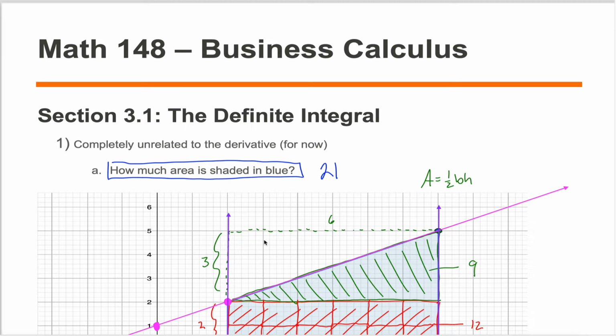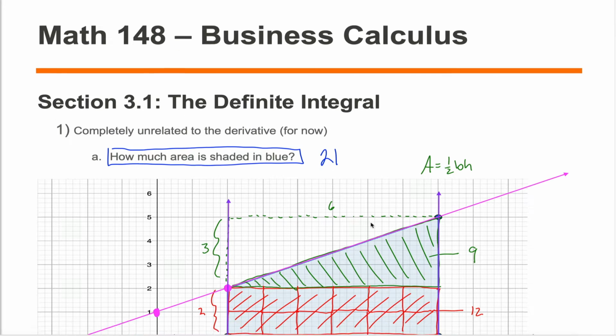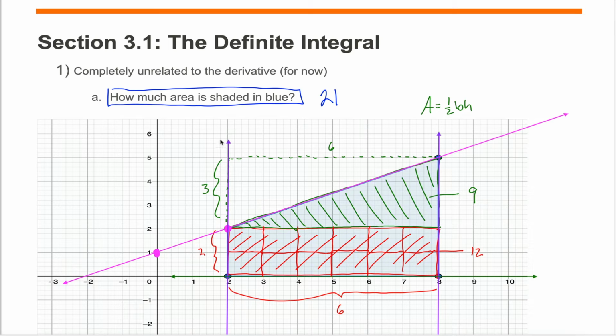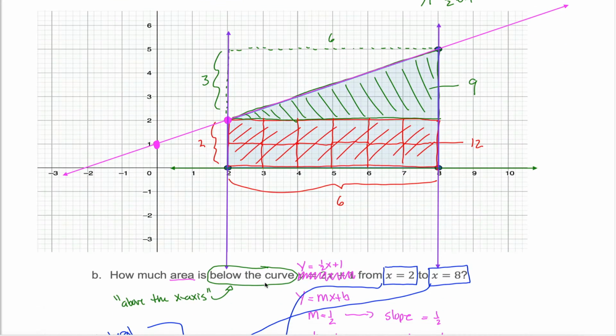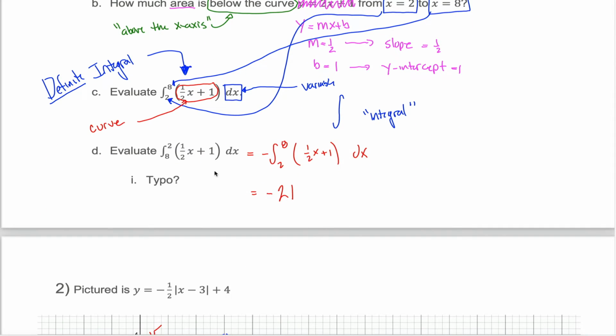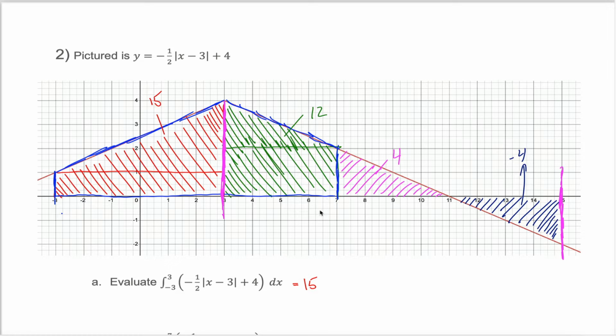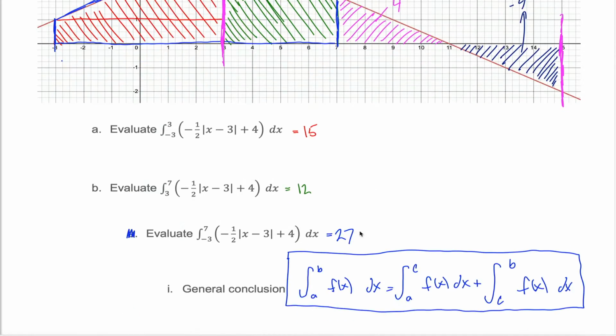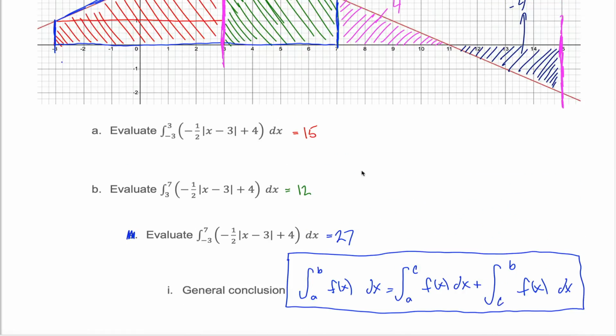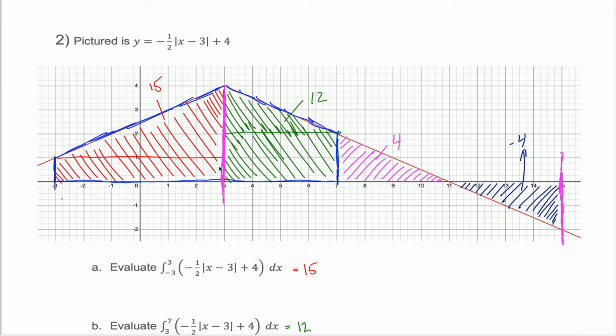So in the last couple videos, we've learned about this thing called the definite integral. And really, what we've been trying to figure out is how much area there is underneath some curve between two given x values. And we learned that the way we're going to write that is using this definite integral notation. And what we've done is we've actually calculated some definite integrals and learned some interesting properties of definite integrals by taking advantage of some geometric facts.